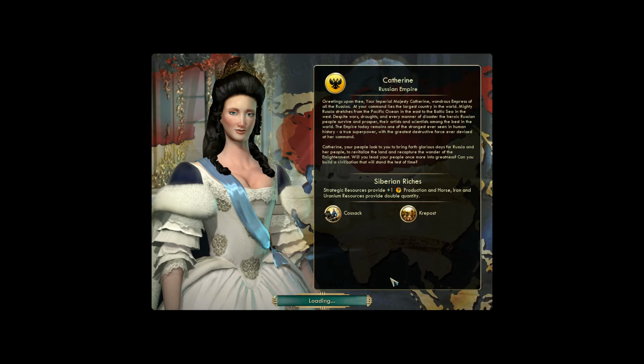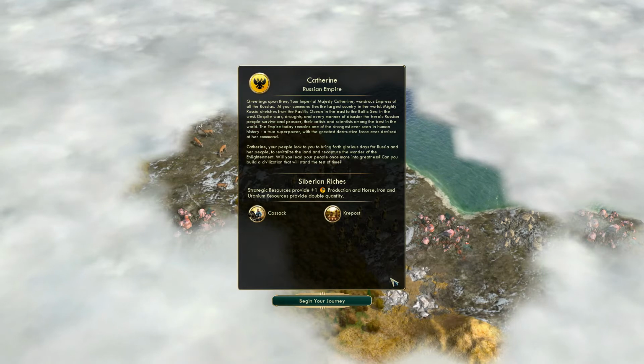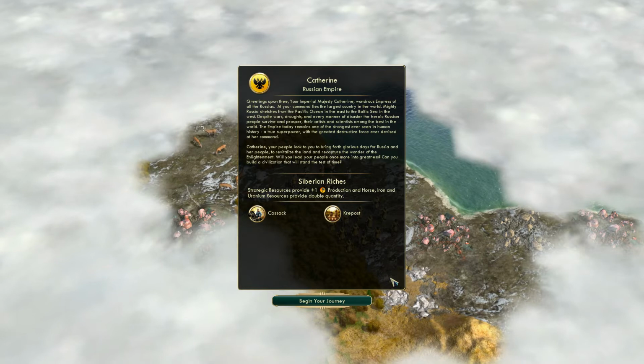Greetings upon thee, your Imperial Majesty Catherine, wondrous Empress of all the Russias. At your command lies the largest country in the world. Mighty Russia stretches from the Pacific Ocean in the east to the Baltic Sea in the west. Despite wars, droughts, and every manner of disaster, the heroic Russian people survive and prosper. Their artists and scientists among the best in the world. The Empire today remains one of the strongest ever seen in human history. A true superpower, with the greatest destructive force ever devised at her command. Catherine, your people look to you to bring forth glorious days for Russia and her people, to revitalize the land and recapture the wonder of the Enlightenment. Will you lead your people once more into greatness? Can you build a civilization that will stand the test of time?